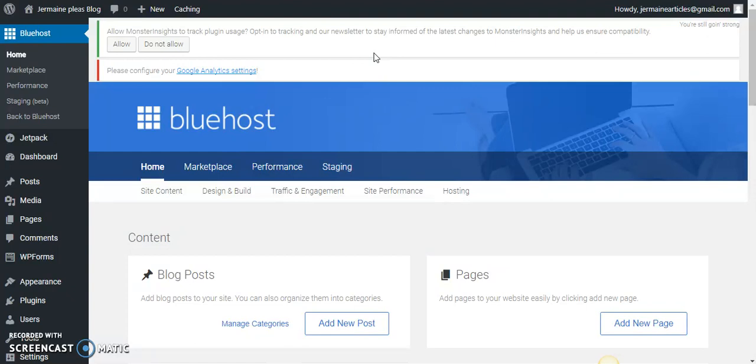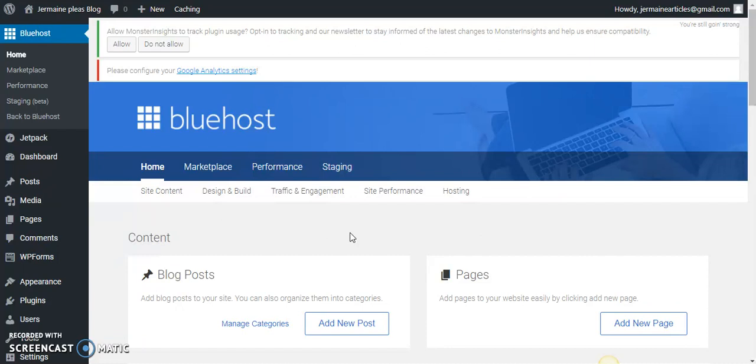So a brand new blog or a brand new website that has WordPress installed usually would have the coming soon page. Some people experience a few problems with the coming soon page because after they've launched, pressed the launch key from Bluehost, it will still show up. Well, actually, you have to wait a while, probably an hour, before the web server catches up with the page.